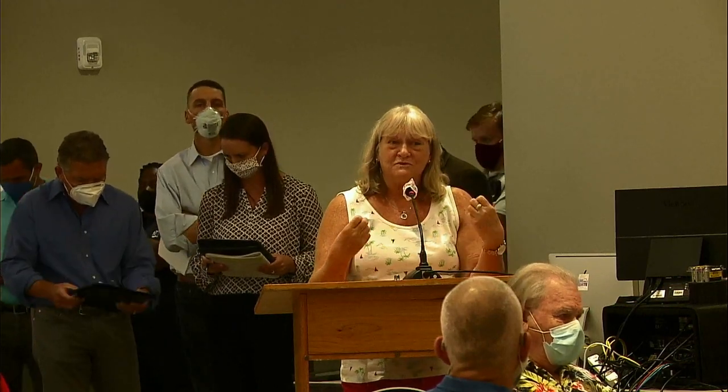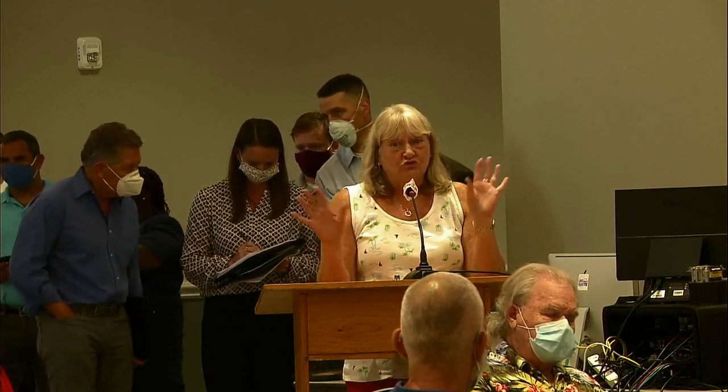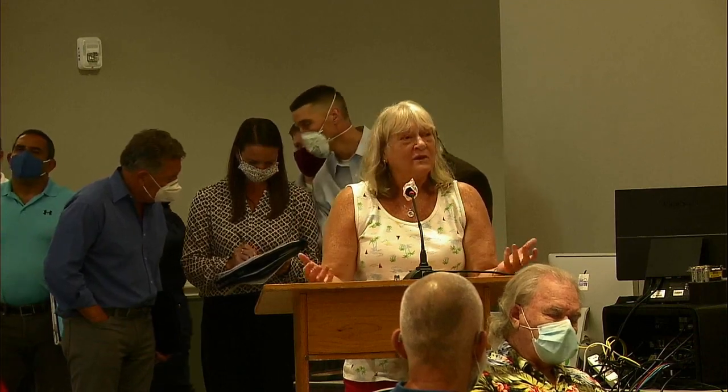I know that the boards that come from those trees are worth a lot of money to the builder, but I would also like to think that they would think that it was worth a lot to the homeowners. Instead of tearing them down, build some of them inside those tree forests. People will buy those homes just because they're beautiful, and leave some for us in Highland Lakes, so that we have that quiet zone. Those trees will absorb a lot of noise from children playing, and also it'll give a lot of oxygen back to the country. Thank you.